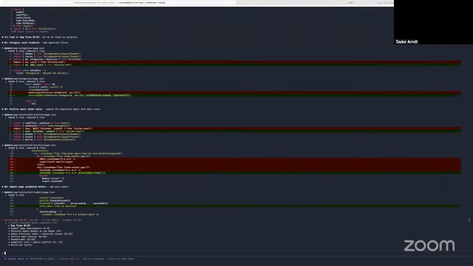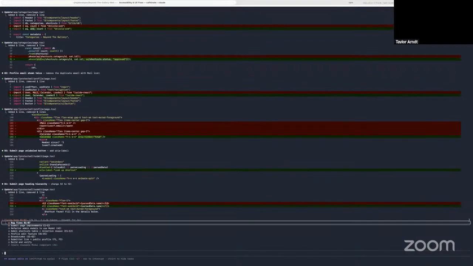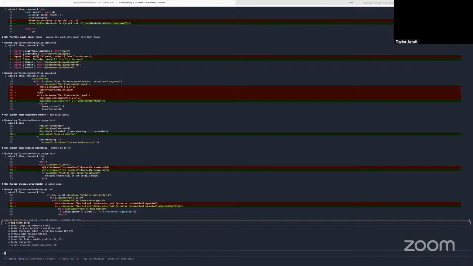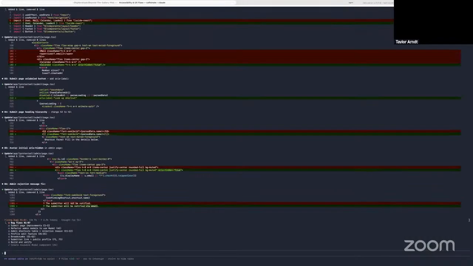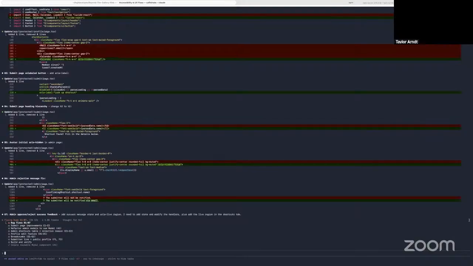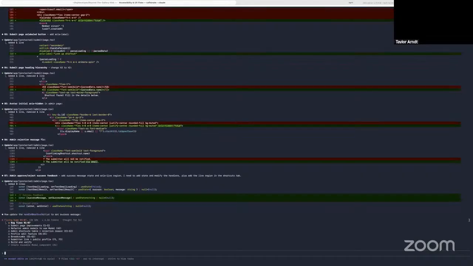All right, so I'm creating this component. I'm just making sure that the modal is what I want.